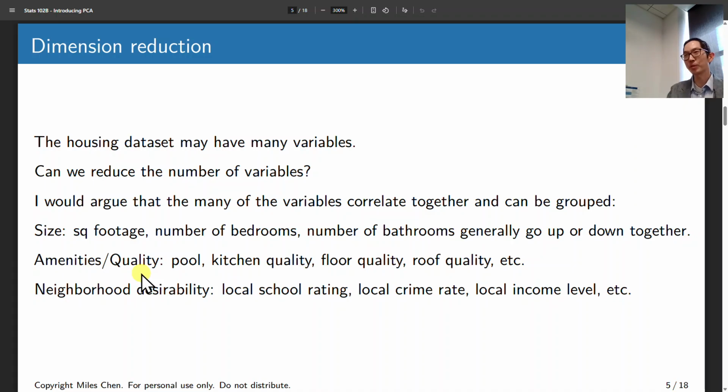If you're apartment hunting, usually what you will get is the square footage of the apartment, number of bedrooms, and then maybe a picture, and then the price. Those are the most important pieces of information.